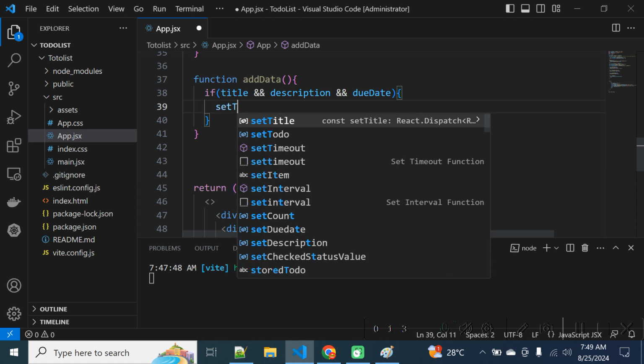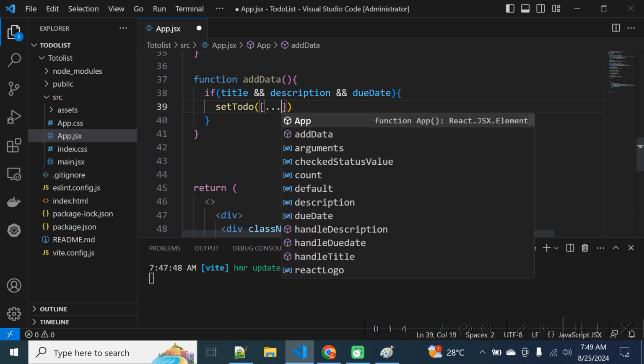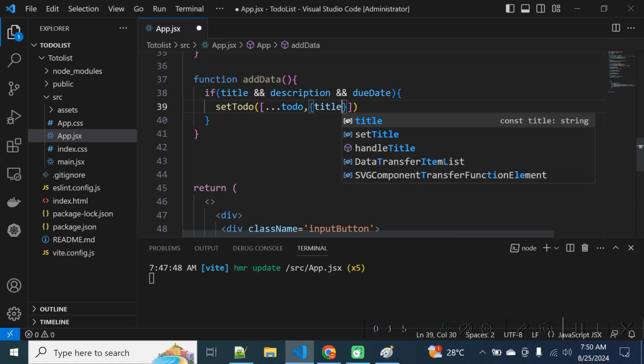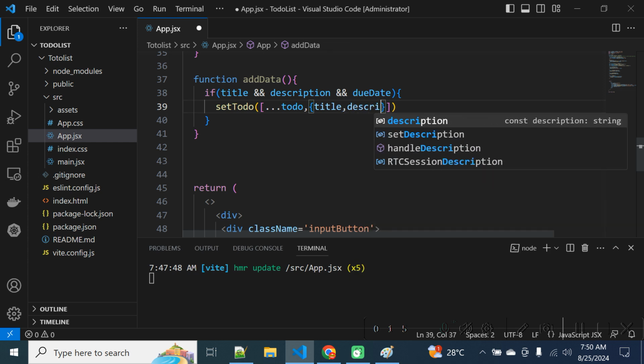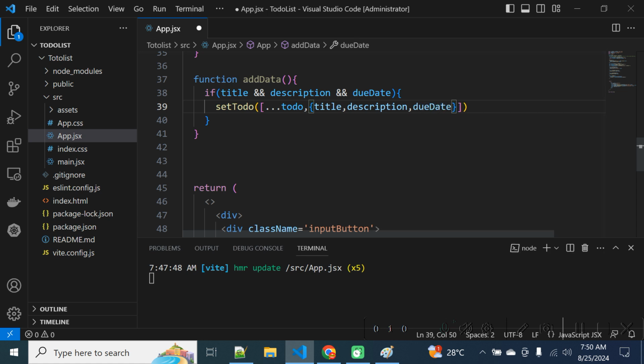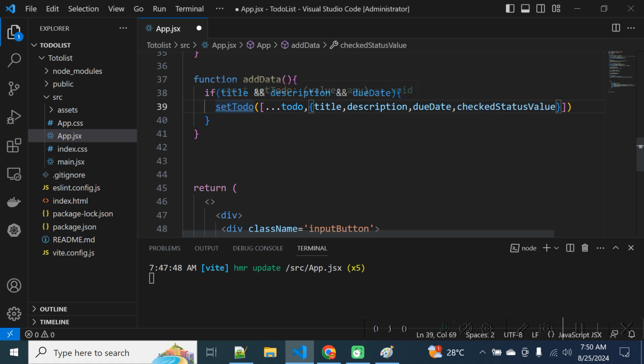Set to do of, comma, we are creating a new object, title comma, description comma, due date comma, set status value. That's it.